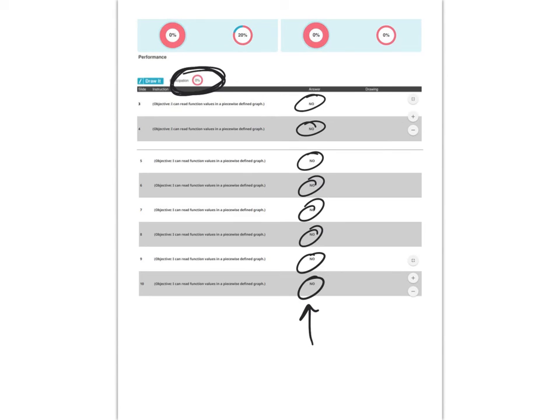I'm not getting a blank screen as much. The blank screen means that you're not in Google Chrome. Blank screen means I'm getting none of this. It's just a blank piece of paper. If I'm getting that, that means you're not in Google Chrome. Point blank, period. Whether you're telling me you are or not, you're not. If I'm getting a no, you're not pushing submit. You might be typing in the answers, but if you do not push submit, I'm getting nothing, which means you get a 0%.